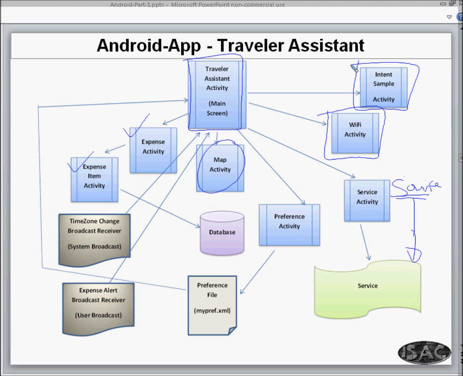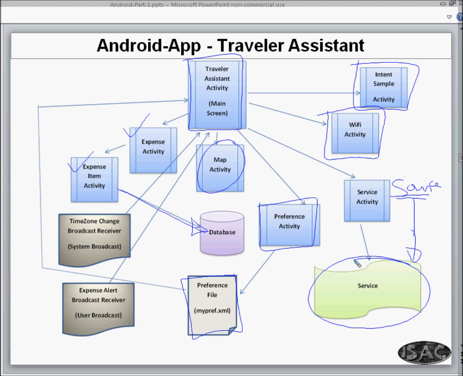All the expenses will be put into a database, and that will also bring us the concept of understanding a database. What is a database? How to use a database? And another concept is called preferences. That is the way to store preferences in an XML file, a lightweight data set. And for that, we will create another screen called the preference activity screen. And then we have another service created, which is called Android service.